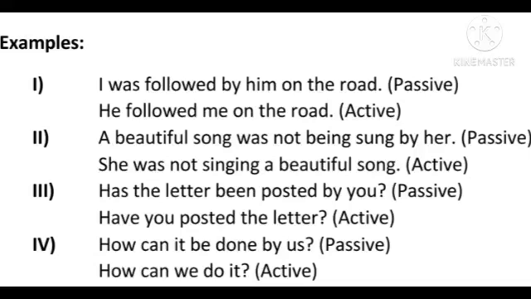A beautiful song was not being sung by her. Being plus third form. What does it mean? Was verb plus being plus third form. In which tense is it used in passive voice? It is used in past continuous tense. And in active voice, we use was verb plus ing form. So, she was not singing a beautiful song.